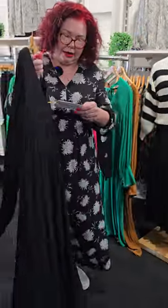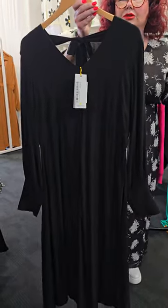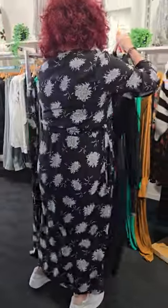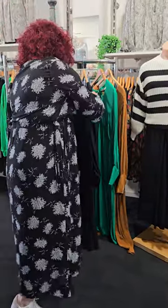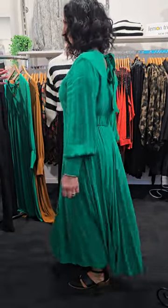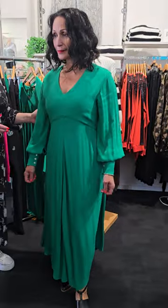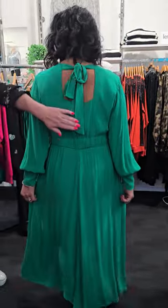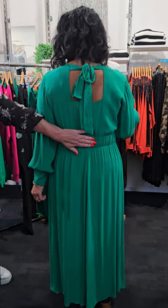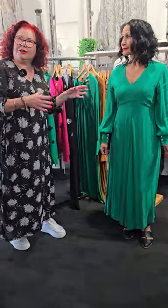That dress is this one here and it's called the Lucia dress. You are going to have to stay with your size in this. What I absolutely adore about the dress — Tania is going to come out and show you because she's in the green one. The dress itself is $229.95. Look how beautiful this dress is! It's got a nice cuff detailing on the bottom, a beautiful v-neck, and Tania if you can turn around — it has the tie back with the elastic going through the waist, and that's Tania's tiniest part. Tania is in a size 10. It comes in three different colours and it is absolutely gorgeous. If you want to go somewhere, this dress or the Sandra dress are going to take you where you need to go.